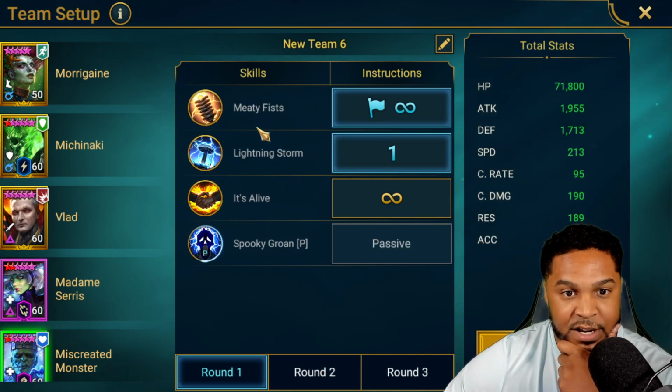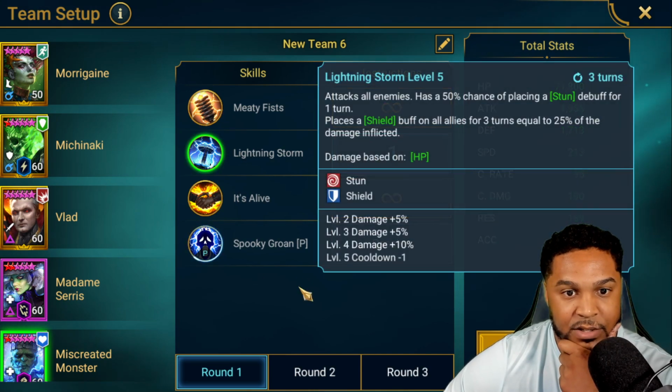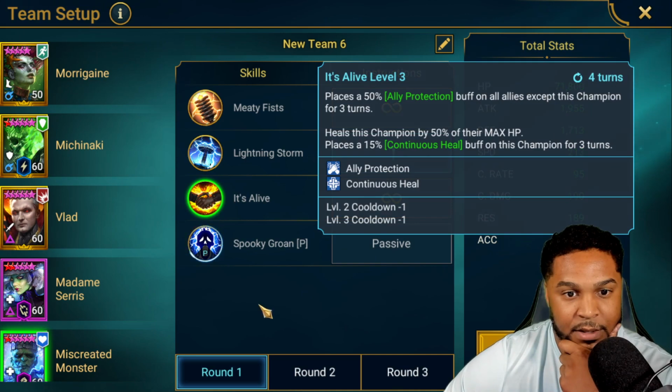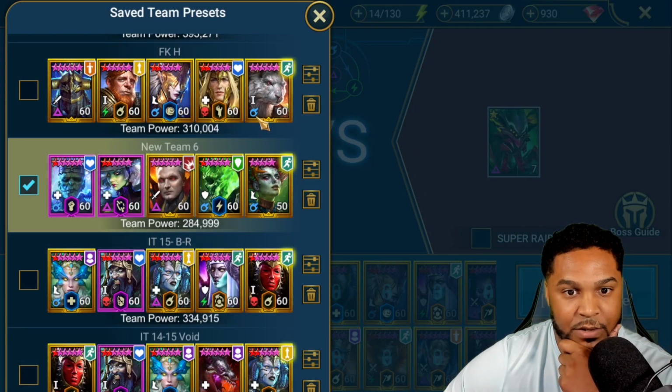Miscreated Monster, we're going to start off with Lightning Storm, and we'll just prioritize Lightning Storm. So let's do that. Let's see what we can do.